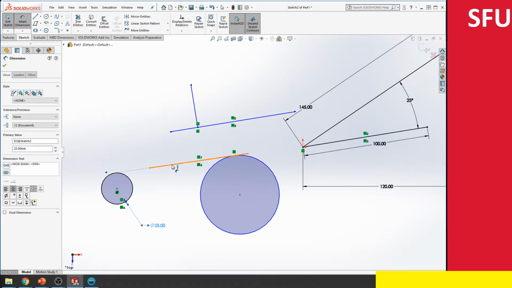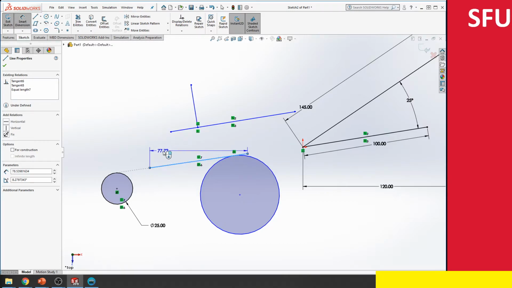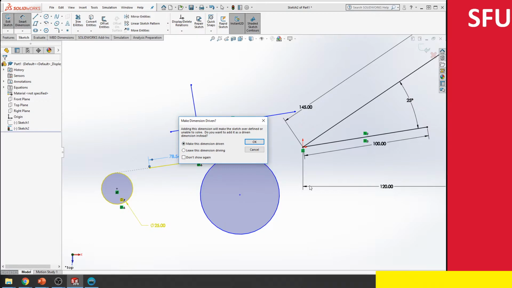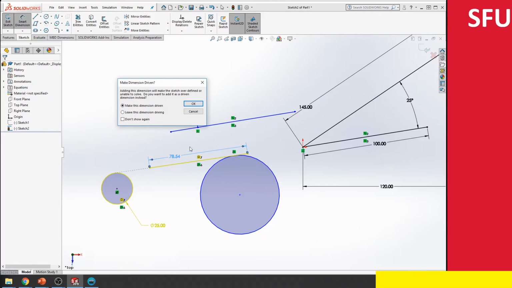So now if I try to do the smart dimension for this, it gives me a warning. What it's actually saying is, because I've already defined this circumference from the radius, I can't again define this length. The only thing I can do is make it a driven dimension.